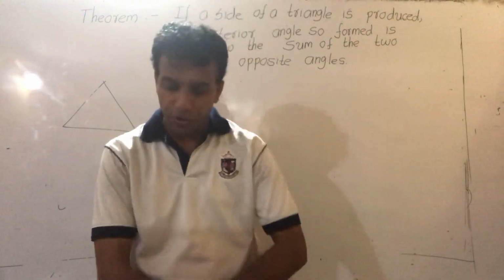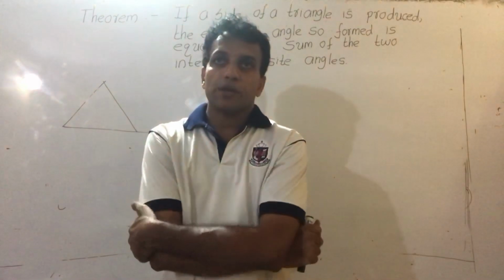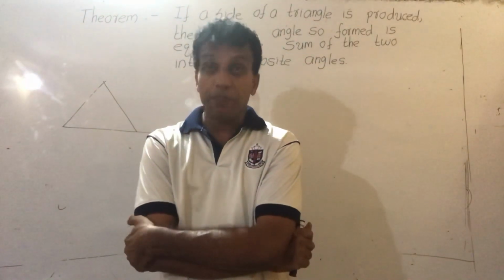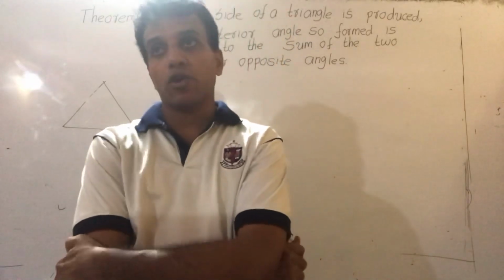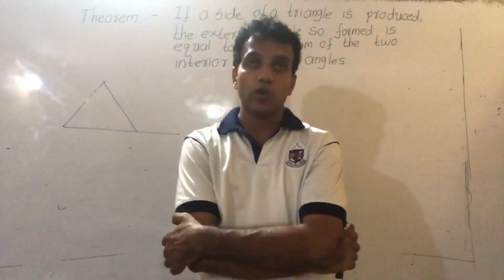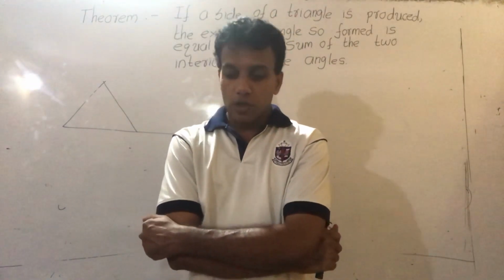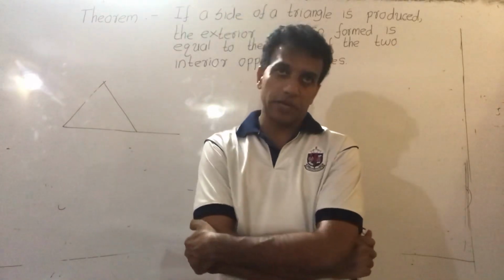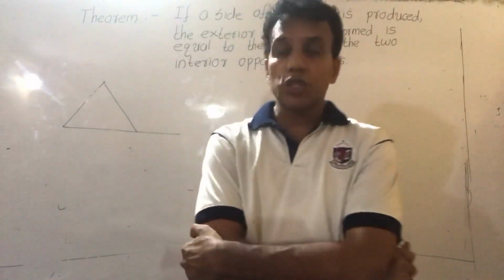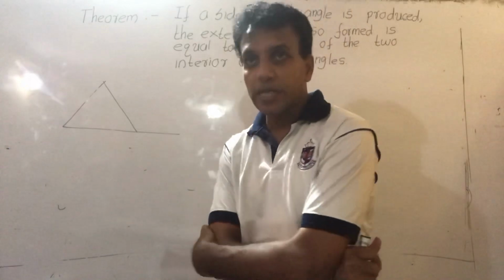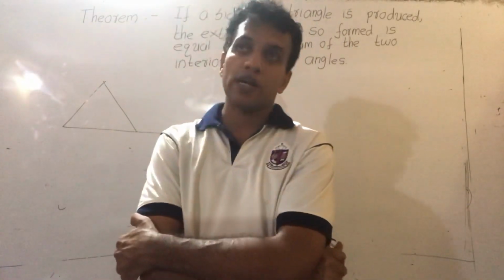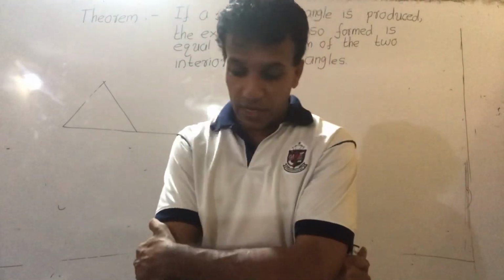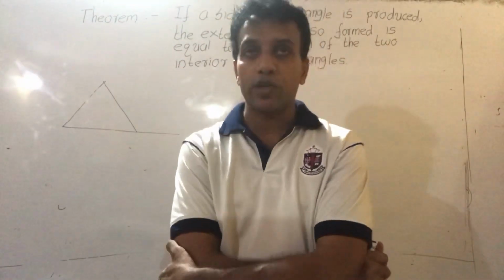We'll see today the remaining problems, remaining lessons in chapter 16, angles of a triangle. I completed the previous part of the chapter in the previous video. Today we'll see the remaining questions, right? So today I'll teach you a theorem, that means a rule or property of a triangle. That's called a theorem. You can see it on page 92 in your book.